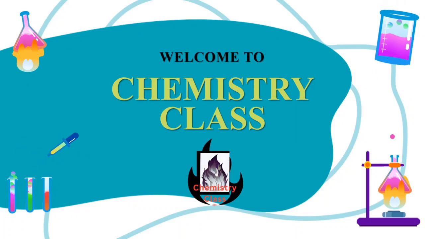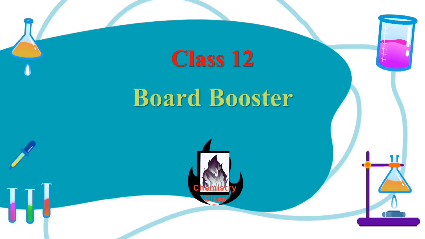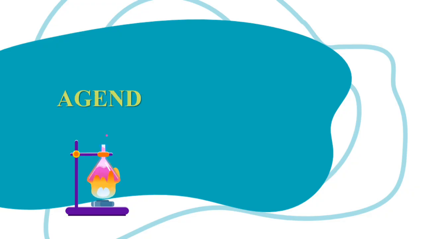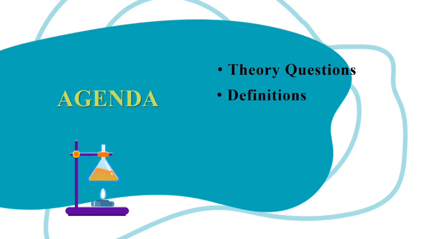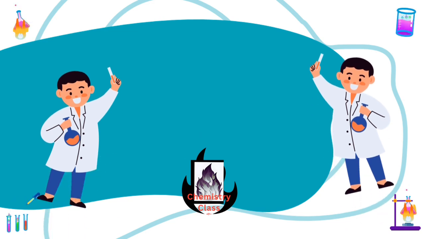Today's video is a board booster session on electrochemistry of class 12, very important from the HSC Maharashtra board exam. In this video, we are going to cover important definitions, theory questions, numericals step by step, and board oriented answers which you can write directly in the exam. So students, keep your notebook ready. Let us start with some important theory questions that are related to the board exam.